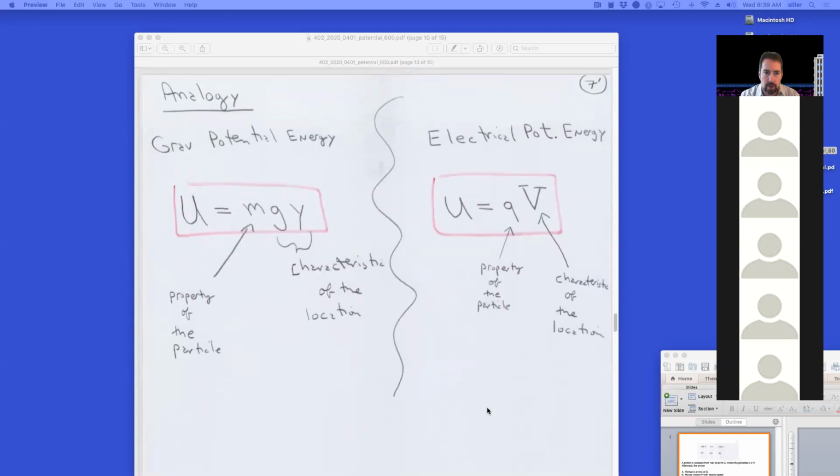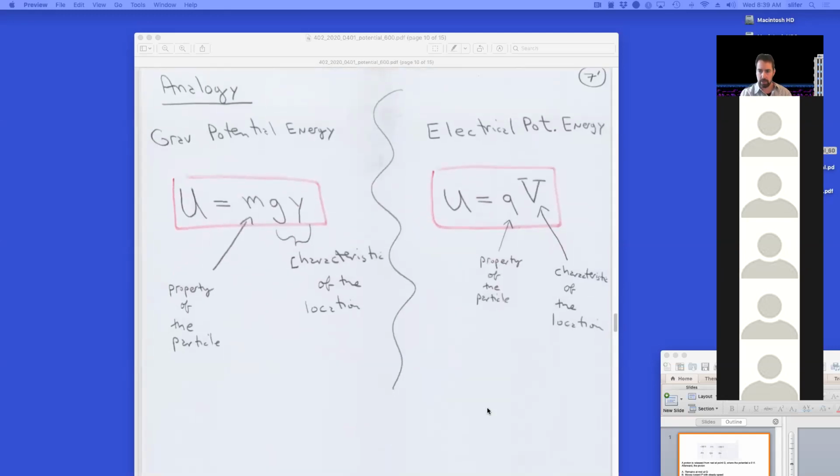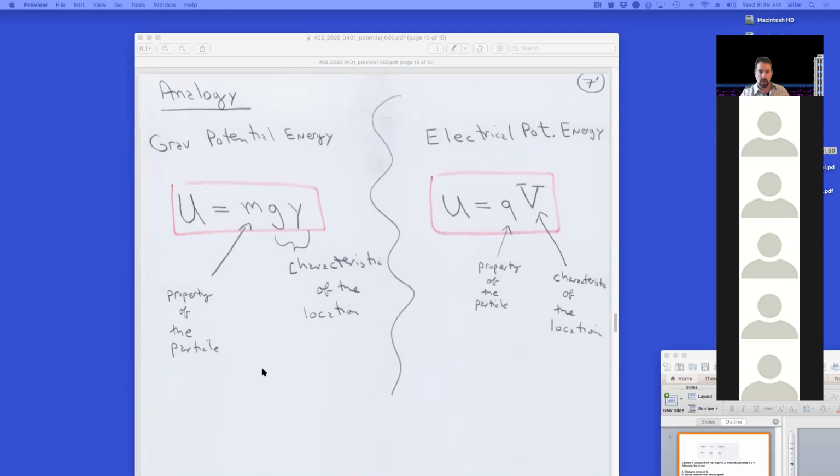So now we talked a lot about gravitational potential energy during this lecture, probably more about gravitational potential energy than electrical so far, because I like the analogy. It seems like it's very close. In my mind, it seems very similar. And I have a good grasp in my mind about what's going on with gravitational potential energy. So I want to torture this analogy to death.